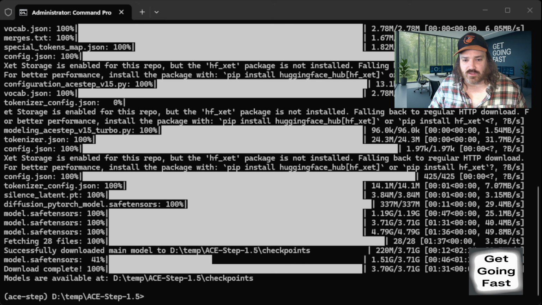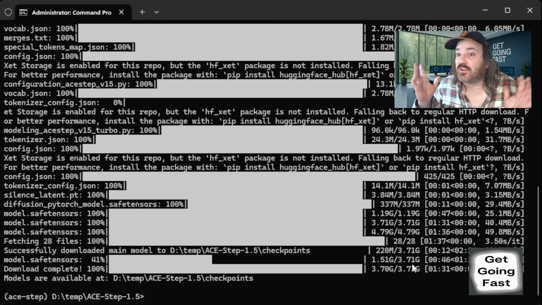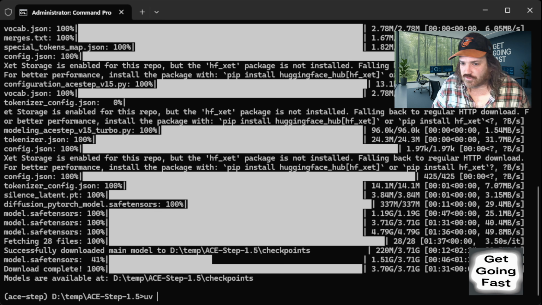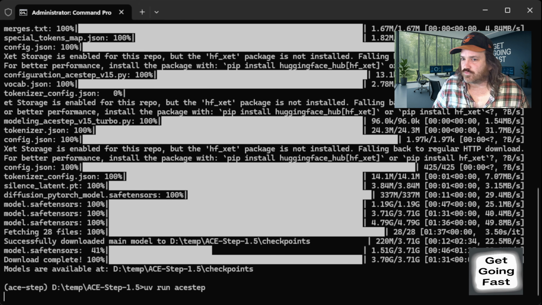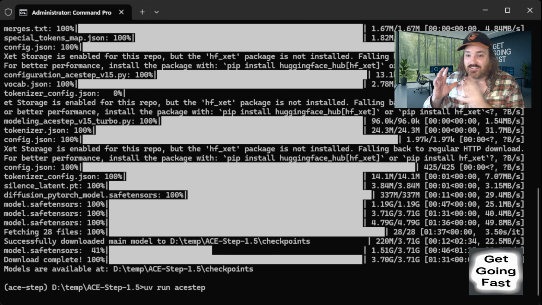So it downloads everything here. You can see it's all done, and it popped us up here. I thought it was going to actually go straight in there. It did not. My apologies. So all we're going to do though is we're just going to type uv run astep. So it already knows what it needs to run because it's already in that setup thing. So it's going to go ahead. It's downloaded it. It's going to run it.